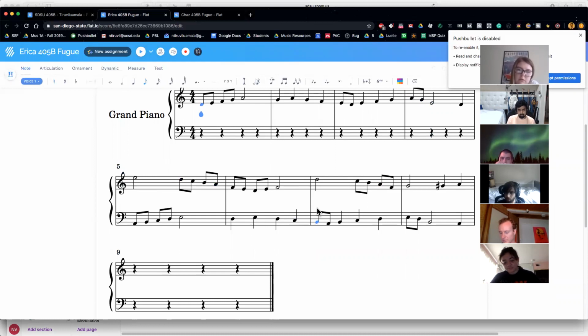And then I guess you would imitate that in the other voice as well. So you could go, whoops. And then I guess you're in a situation where you have to somehow get back to the one using a little bridge. So think about some chord progressions that could work to get you back to the one. But yeah, very good, Erica.